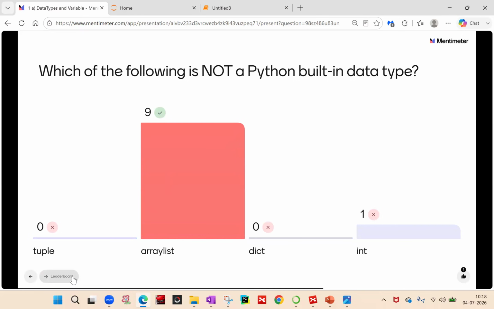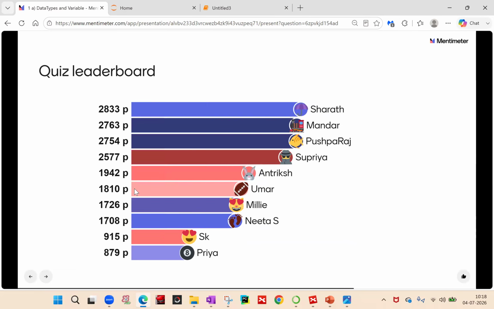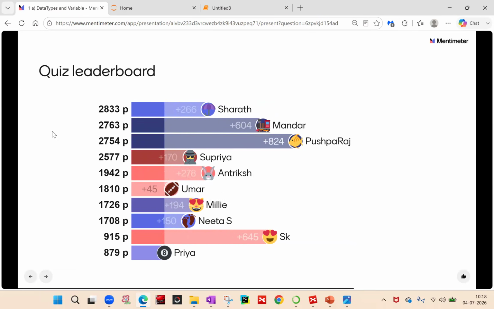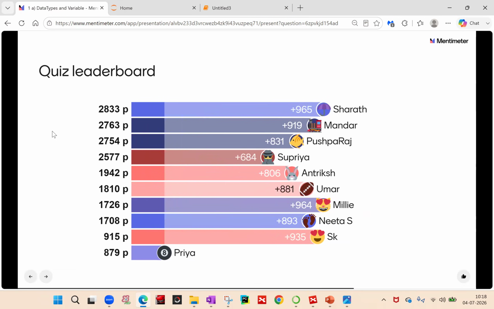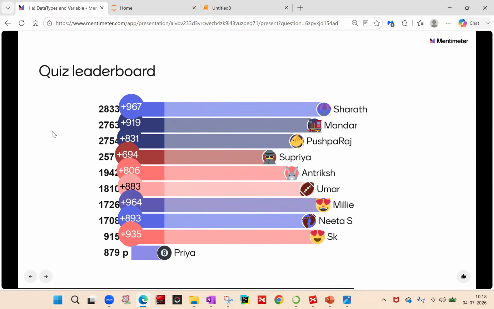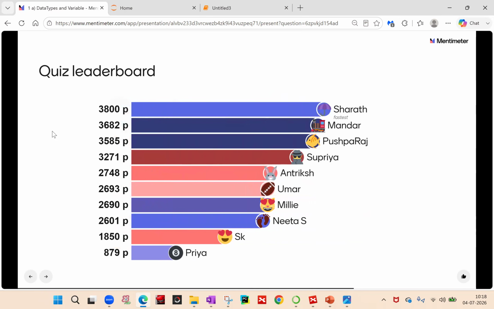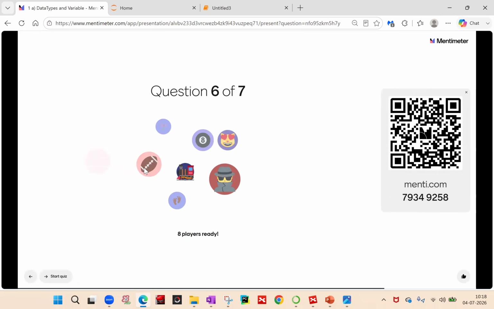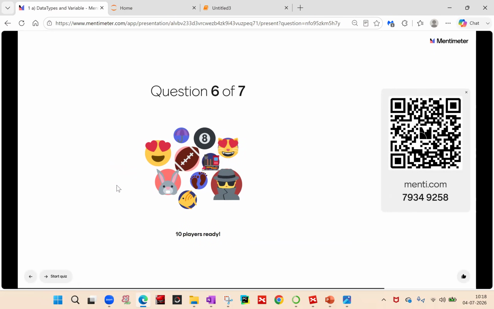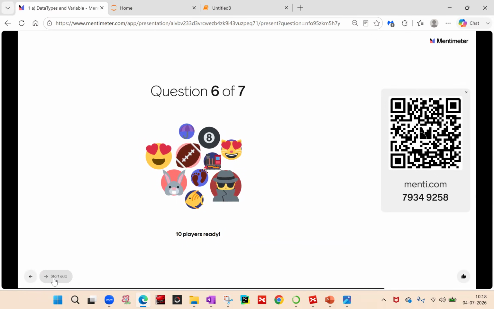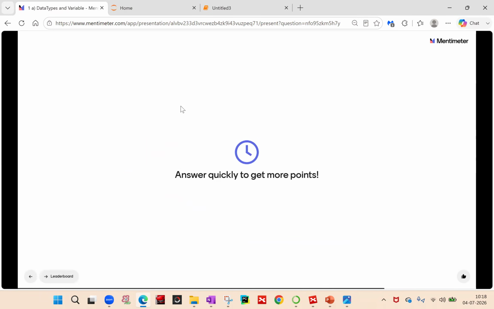And most of you have answered it correctly. Let's go to the leaderboard, see who is leading the charts now. Sharath is again fastest. The chart looks same as it was looking before. Okay, let's go to the next question. Question number 6. Question number 6 comes on your screen now.